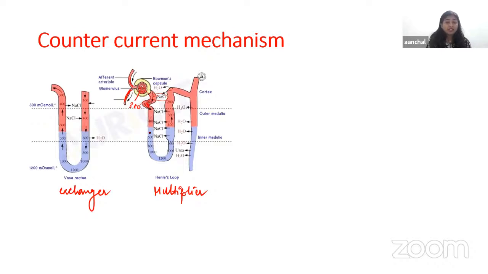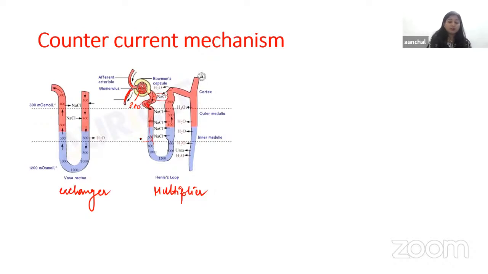Now next we have this descending segment, after the PCT. What will happen when the fluid passes from the PCT into the thick descending segment? Water will get reabsorbed because this is permeable to water, and the ascending segment is impermeable to water. So water is absorbed from the tubule into the outer medullary interstitium by means of osmosis, and it is due to increased osmolarity in the medullary interstitium outside the thick descending tubule. The osmolarity of fluid inside the segment is between 450 to 600 milliosmoles per liter.